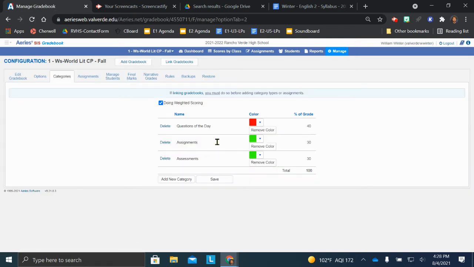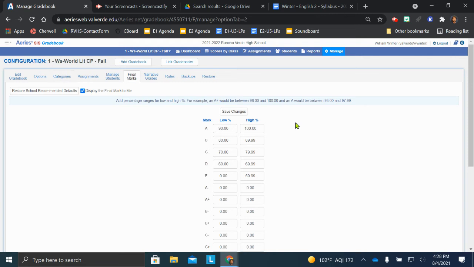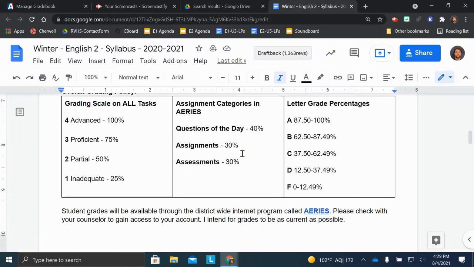Okay, now I'm going to final marks. I'll go through and revise this. As you can see, we have some different letter grade percentages than most people, so go through and change those.